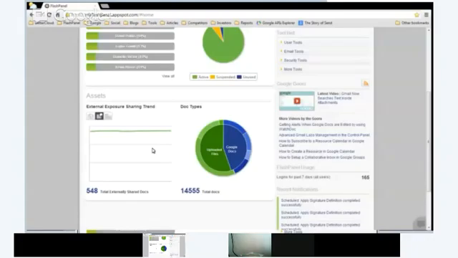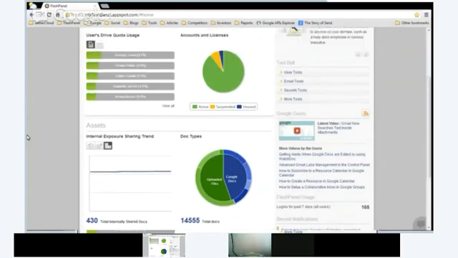I have the same kind of trend lines for external, and I have the same for internal. I have my total number of documents here, which I think if you have never installed a product like this, you probably haven't done too much browsing around in the control panel to find this information. It's slightly difficult. So this is valuable information. You can see the types of documents. So you can see here I've got spreadsheets, I've got text documents. So you have a lot of information about the assets.